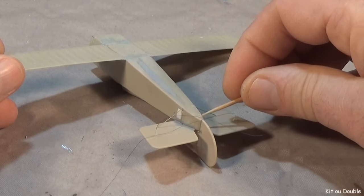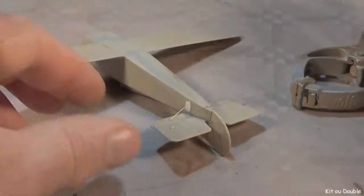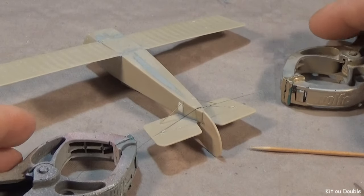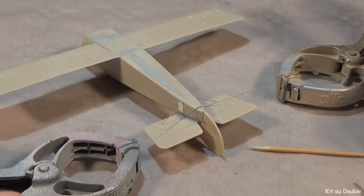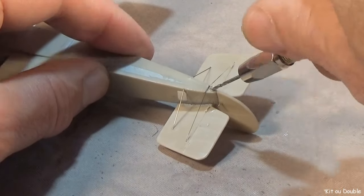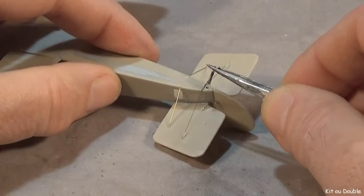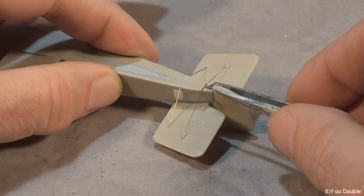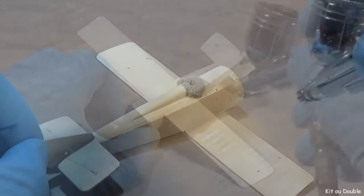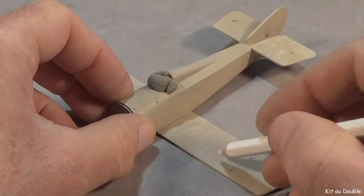Rigging is made of 0.08 mm fishing wire painted black with an ink pen. The entire tailplane rigging is made of a single wire that joins and is glued under the fuselage. I replaced the rear stand with a steel rod machined with my Dremel. The salient parts are lightened with a white watercolor pencil.